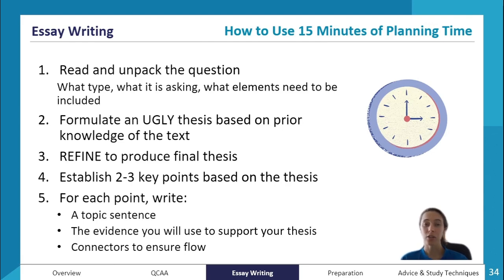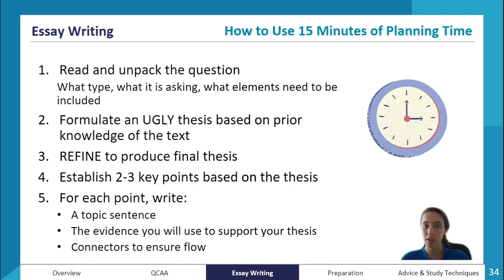Okay, so how to use this 15 minutes of planning then? You want to start by reading and unpacking the questions. So you'll be given 2 prompts. Regardless of what text you will have studied, you will have 2 prompts to be choosing from. So first of all, of course, you have to choose which prompt to go with. And then you can start that process of reading and unpacking that particular prompt.